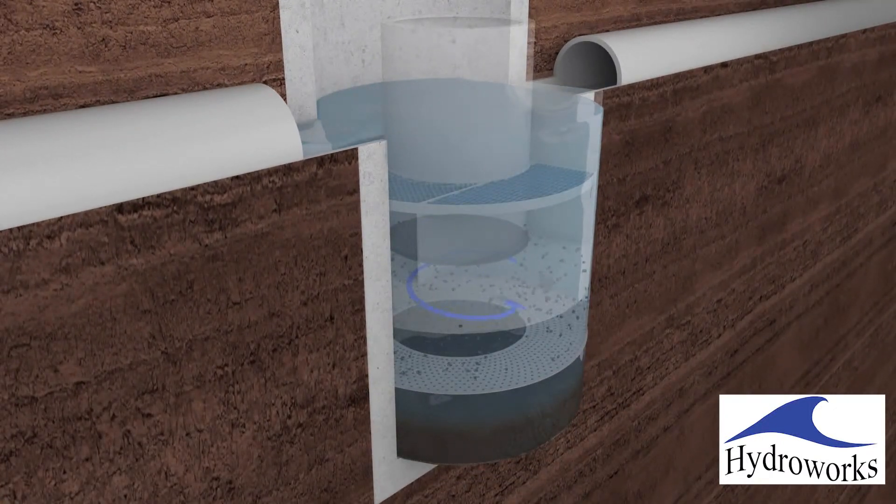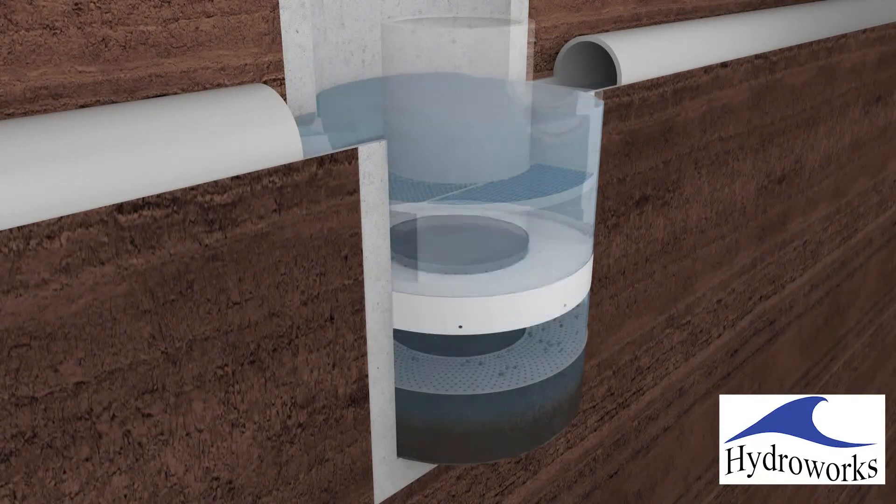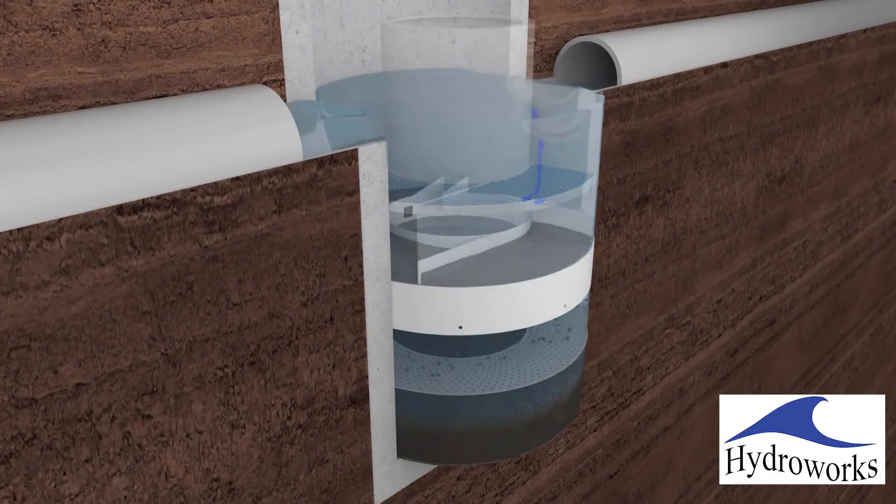The openings are submerged such that oil entering the separator rises and is trapped under the insert. Sediments are conveyed towards the center of the structure by the rotational flow. Clean water flows up the walls of the separator to a horizontal outlet disk, which conveys the treated water to an opening behind the outlet weirs.